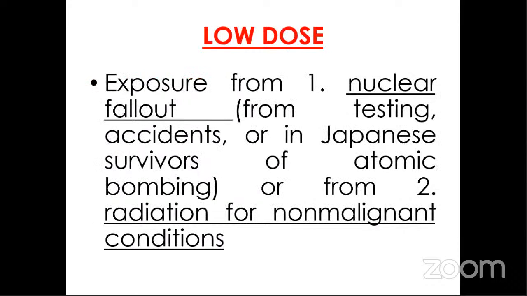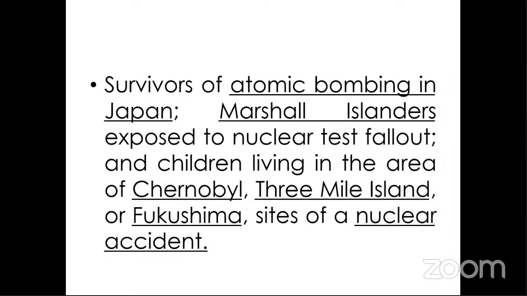النوع الثاني هو اللو دوز. اللو دوز دي ممكن تحصل عن طريق انا خدت راديشن نتيجة نيوكلير فول اوت، المنطقه المحيطه في فوكوشيما وتشيرنوبل وغيرها، ودي بيسموها لو دوز. ودي كمان استخدام الراديشن للتريتمنت اوف نون مالجنانت كونديشنز. المشاكل بتاع تشيرنوبل وفوكوشيما، سرفايفرز اوف اتوميك بومينج اوف جابان مارشال ايلاند، الناس دي تعرضت تشيرنوبل فوكوشيما نيوكلير اكسيدنت، سواء كانت التجارب النوويه دي تعمل فوق الارض او تحت الارض او في البحر، كل دي بتؤدي الى اشعاعات في المنطقه المحيطه بيها لالاف الكيلومترات، وممكن تديني الفيري لو دوز اوف اكسبوجر اللي هي نفسها بتتخطى الرقم اللي ممكن يؤثر الى الثيرويد جلاند.